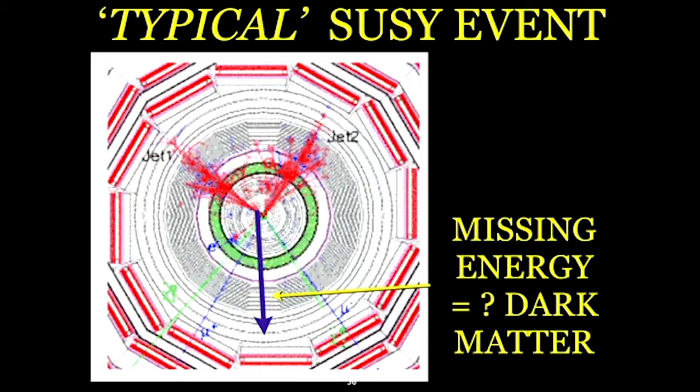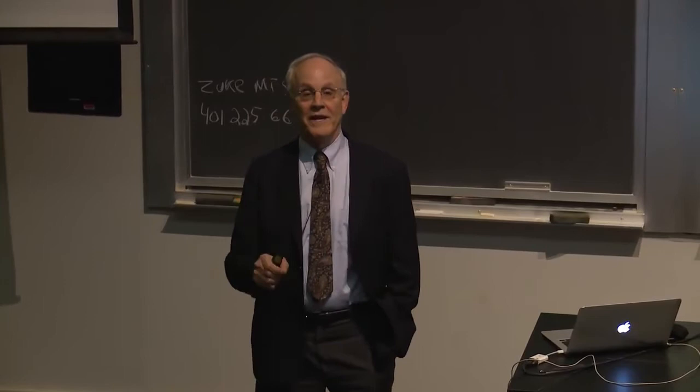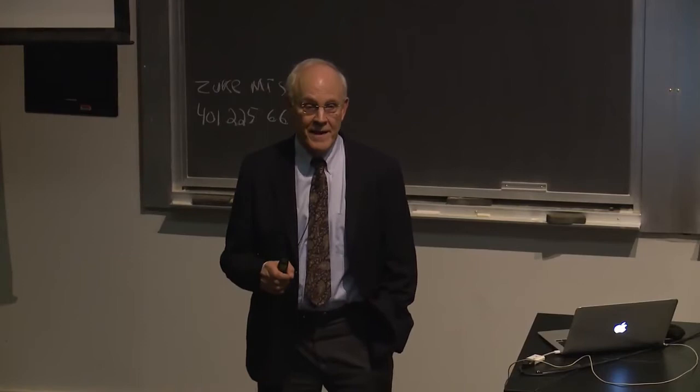But I want you to remember that when you read in the paper that physicists at CERN have, if they announce they've discovered something which looks like what theorists tell them might be supersymmetry, what they're really discovering is quantum dimensions of space-time. It will be correct to say, then, in fact, it would be incorrect not to say that we live not in ordinary space-time, but we live in superspace.